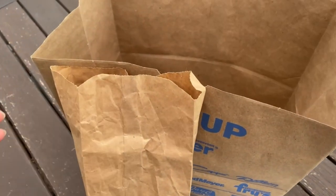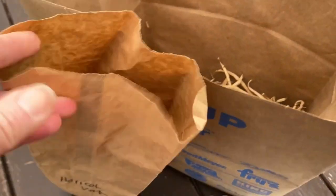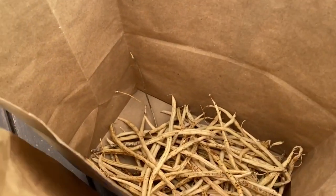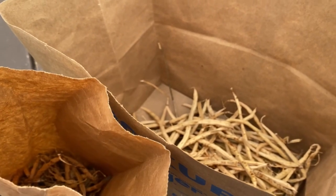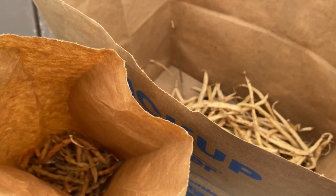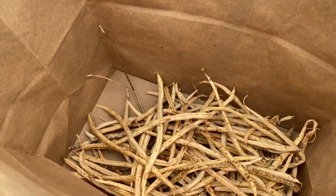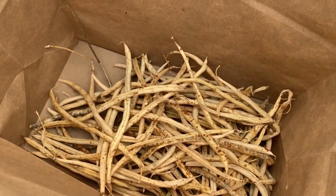Here is my classic way of collecting and storing seeds: brown paper bags. I either reuse a wine bag or a grocery bag, whatever it might be. I use this for vegetables, for winter sowing, all sorts of things. I need to shell these green beans — these are the real thin French-style haricot vert, and these are Kentucky Wonder, the really long string beans. We both like them young and on the slender side to steam.